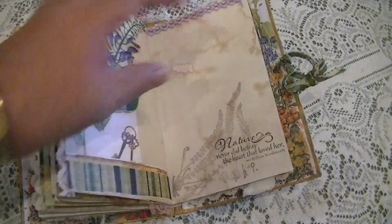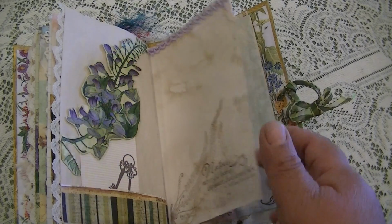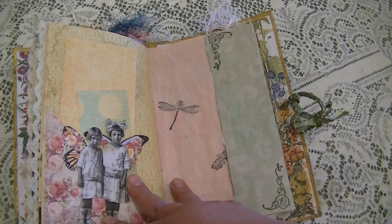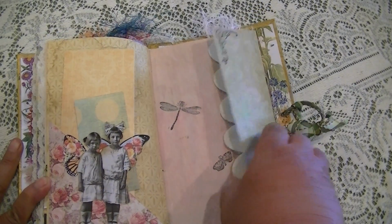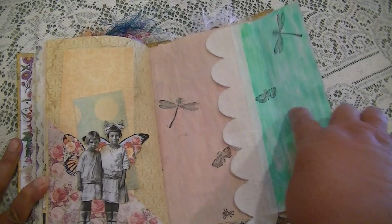And here's some little lace. Don't be afraid to just put some lace, because it does finish those pages up. And here you see my little girls. It's a triangle pocket with the sisters. This is a page that kind of flips open. Here's some of that bias tape, and you can do some journaling.